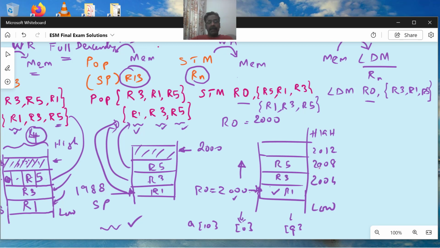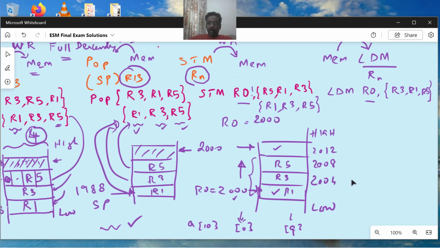Now, if I am updating R0, if it is getting updated, an exclamation mark is there, but I am not planning to give any exclamation mark in the exam. I'm just explaining it for you to have an idea. It has to be incremented to point at an empty location. That means I already filled these locations and I will increment it by 12 and then it will be pointing at an empty location. So it is always going up like this.